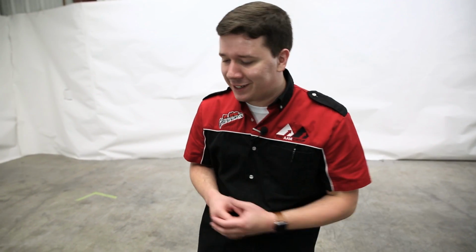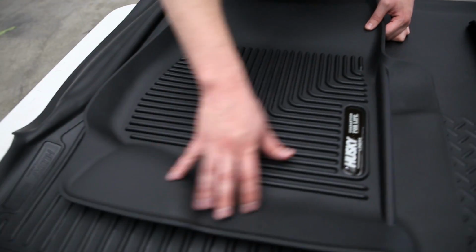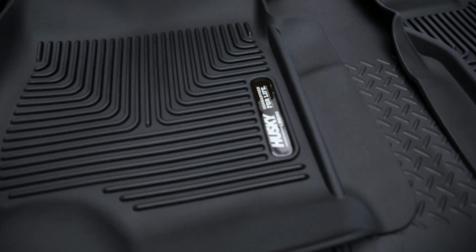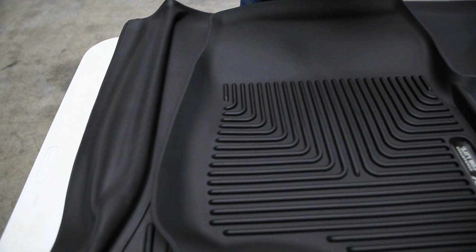Next up we have our Exact Contour Floor Liners by Husky Liners. Let's talk about what makes these different from the competition out there. A few of the things that you want to point out are these are laser measured to fit your application perfectly, and that's their form fit design. They're not going to move around, and they're going to look great in your vehicle as a result.